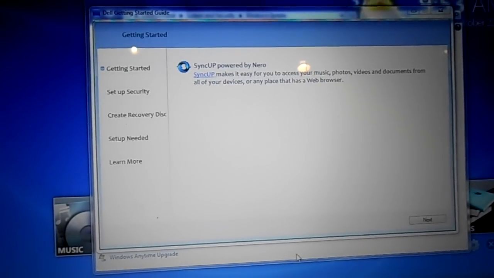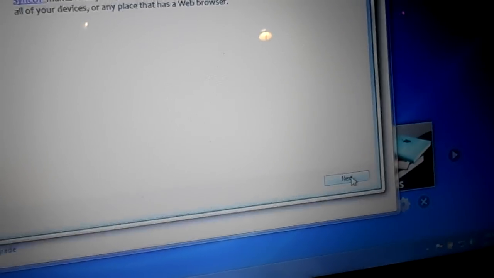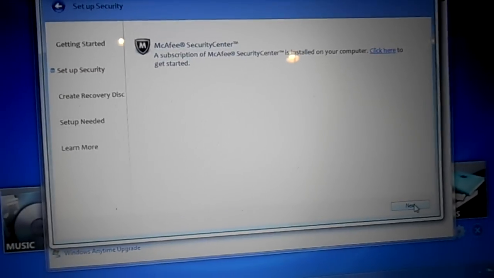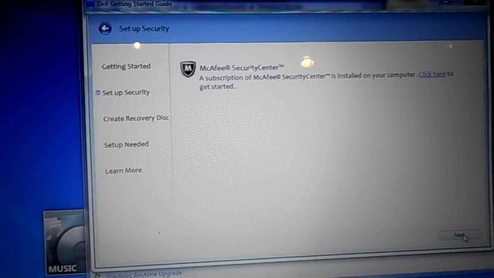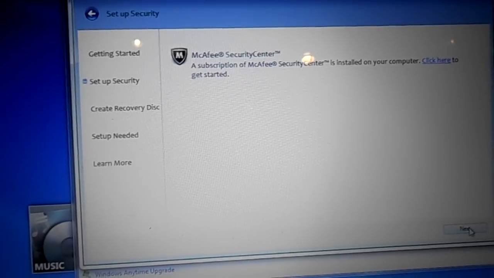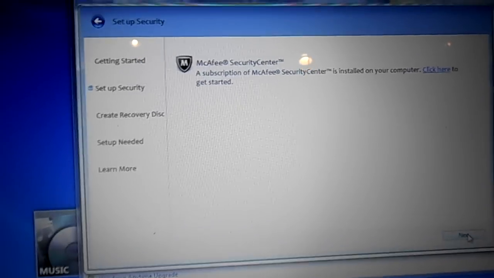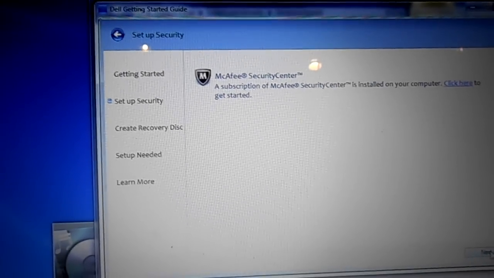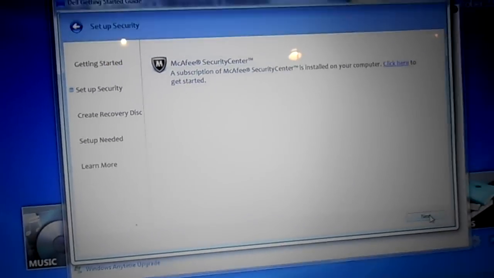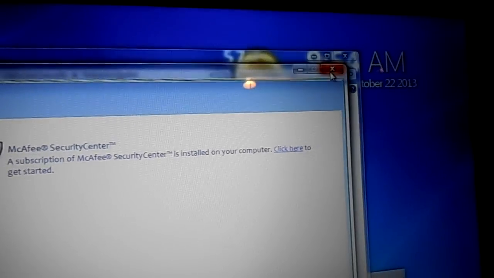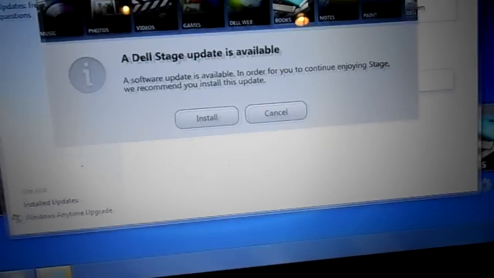Okay, well, it stopped again, and I have to hit the next key. Sometimes I wish they would just go ahead and do this for me without hitting the next key, because, you know, it's going to do it anyway. Now, right now, if you notice, it's trying to get me to install McAfee Security Center. And that's one of those programs that's pretty pushy, and you don't see a cancel or a skip or anything. There's just a next button, which if I hit it, it will install this McAfee. Let's try the red X on that. So that worked just fine.